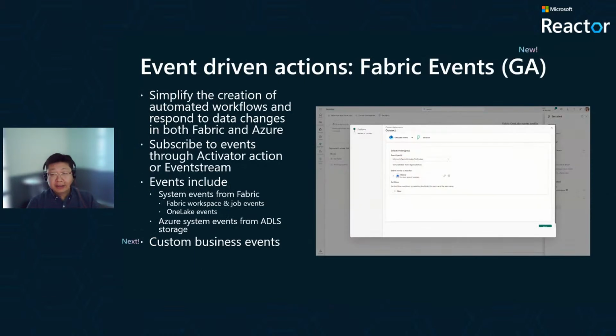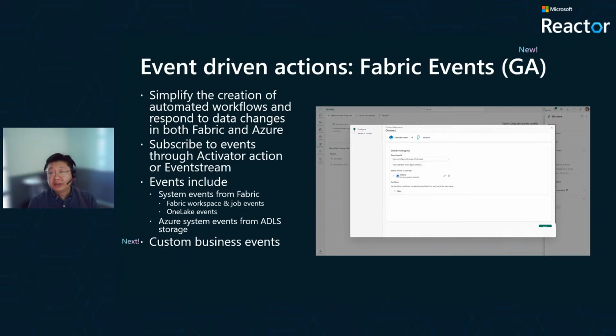So I think that's all for the Fabric real-time intelligence, mainly related to data movement about the streaming part. What else? It's about the event-driven action on the Fabric events. So we talk about the stream data ingestion, event processing, and event routing. Now this is related to the Fabric events.